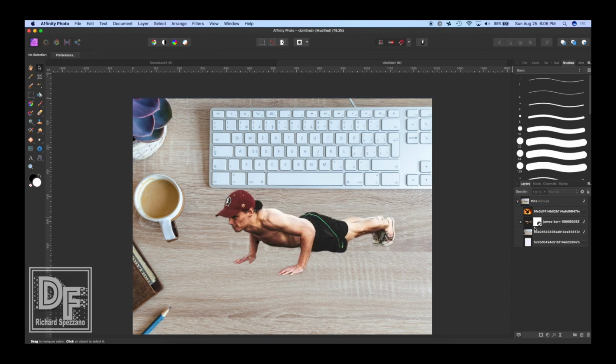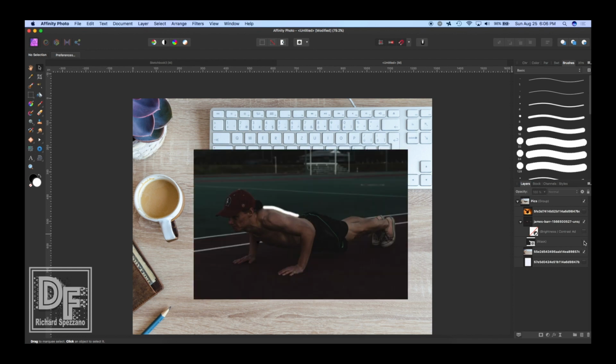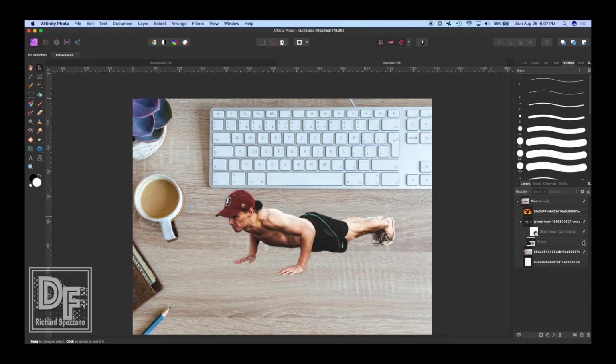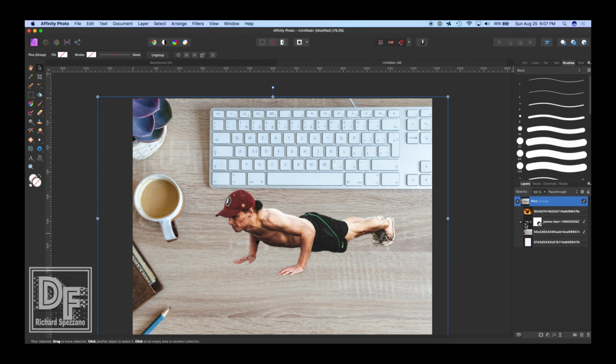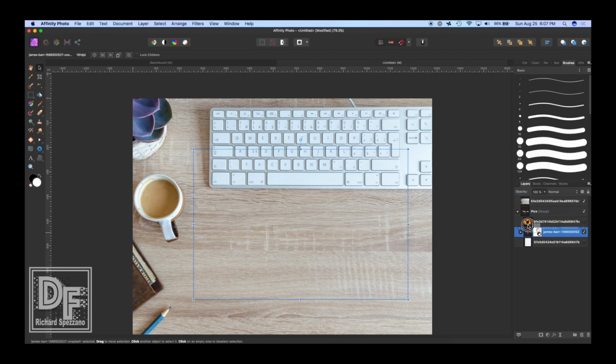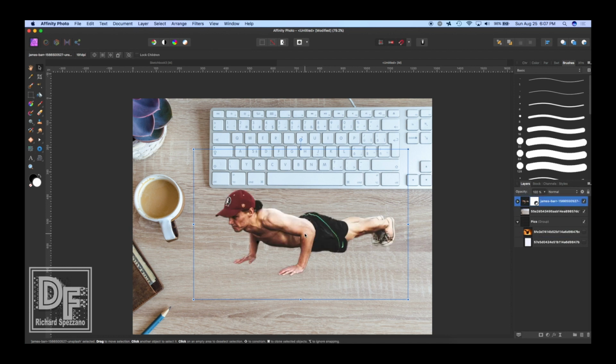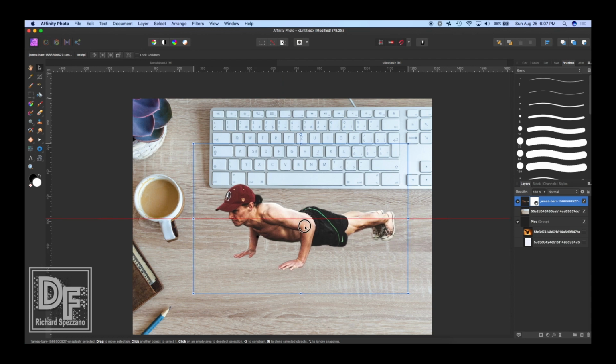I brought in the man, and to save time once again, I brightened him up a little bit because he was really dark. Here was the original, except I made a mistake here, but it doesn't affect this. So I just added some brightness to him and gave him a mask. So that's all set up and ready to go. Let's move these pictures out so they're not in the group. First I'm going to bring up that desktop, and then I'm going to bring the man out of the group. Okay, so now we can move him around as we need him.